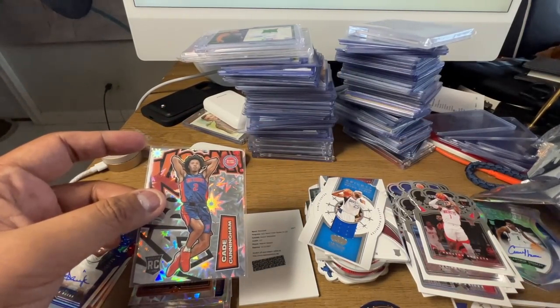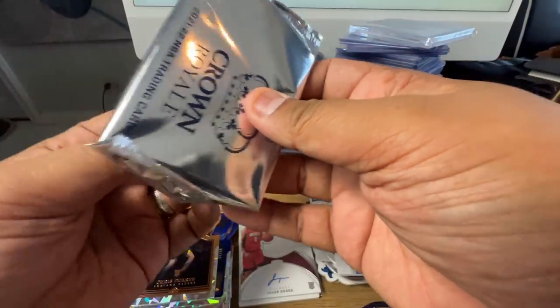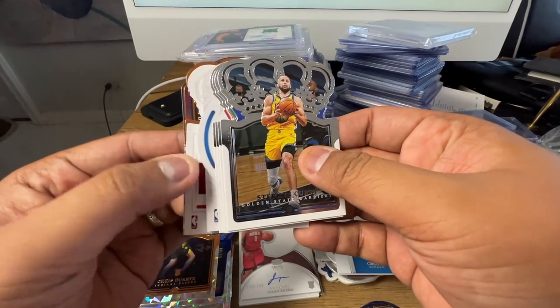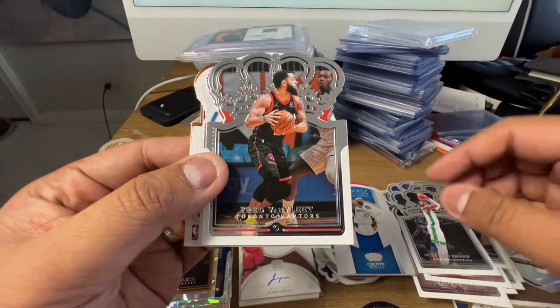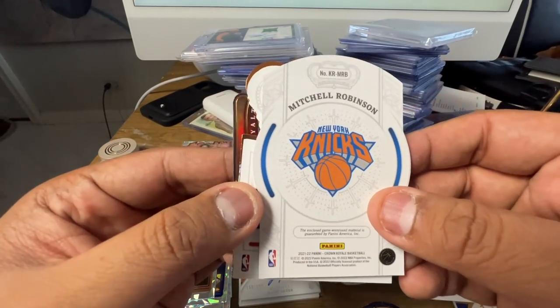Sige na dito. Ano, ubos na to? Space ko. Ang sumalba pa lang sa atin so far. Okay, we have... Ano meron dito? Not a silhouette. Okay, we have Steph Curry. Base. Ang dami na Steph Curry, ah. Jaylen Brown, Fred Van Fleet, Jalen Johnson, Mitchell Robinson for our badge.